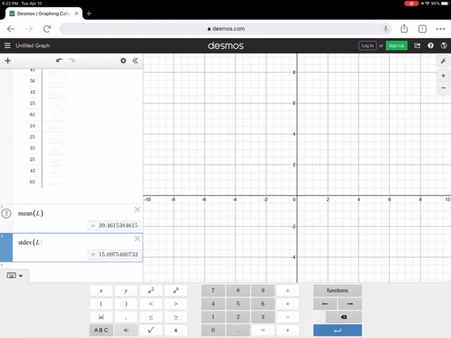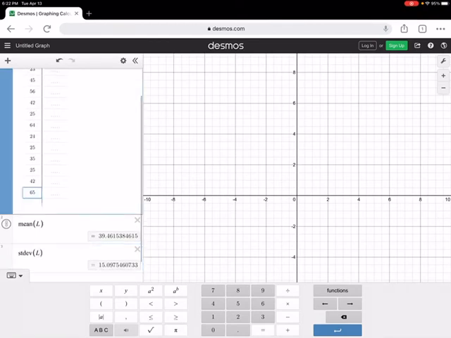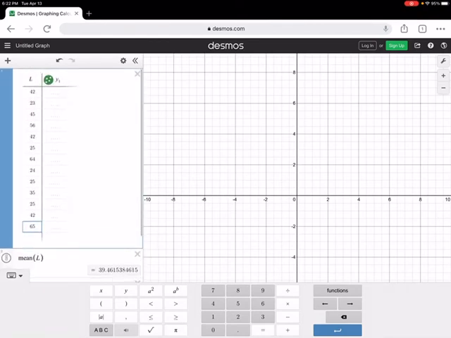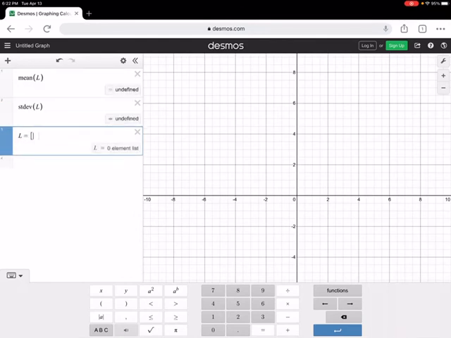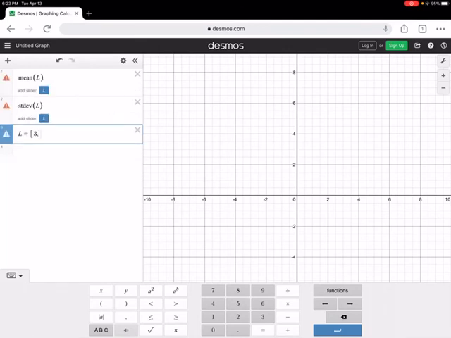Just to give you an example, let me start a new list here. This time I'll make the numbers really, really close. Actually, let me show you the other way you can do the list. I did the table first. If you want to do it this way, sometimes this gives you a little bit better data. You can just put whatever letter you want to call the list and then write in your numbers, using commas between all your numbers.